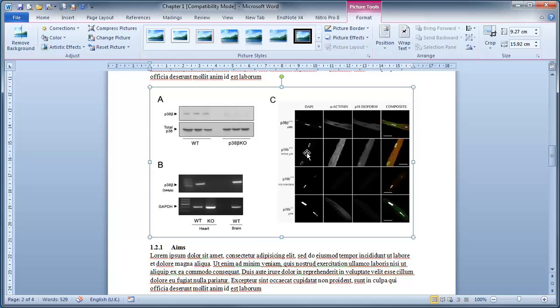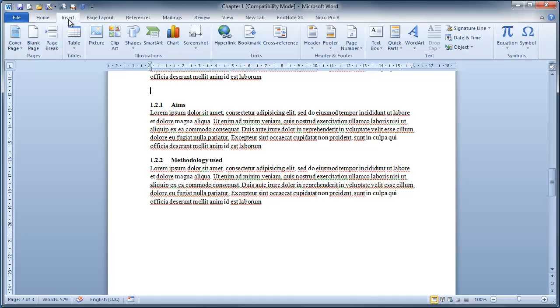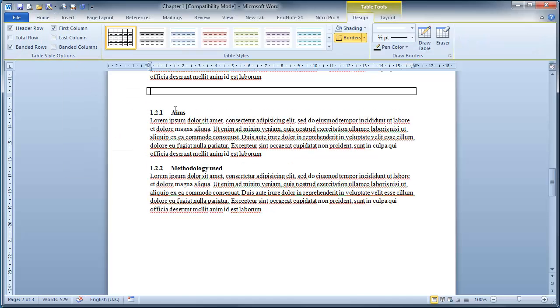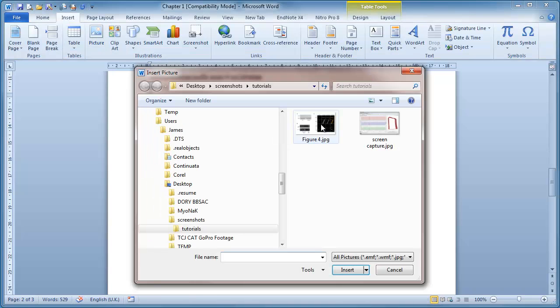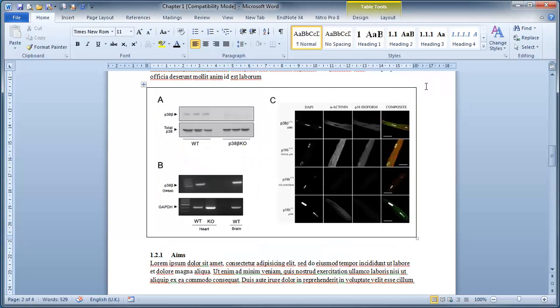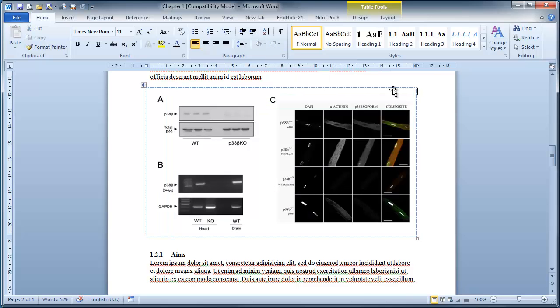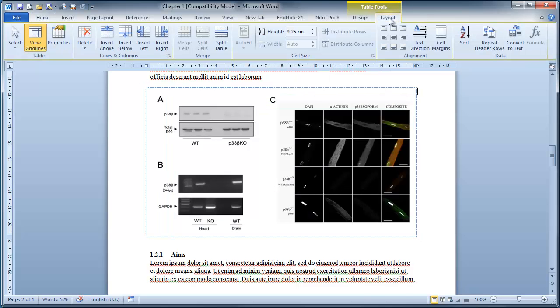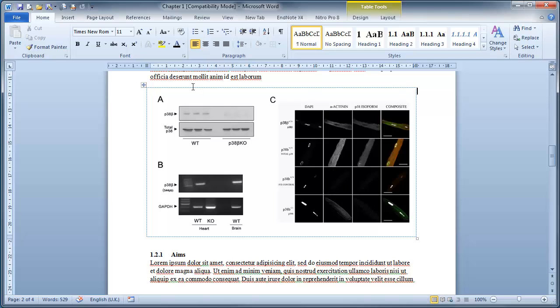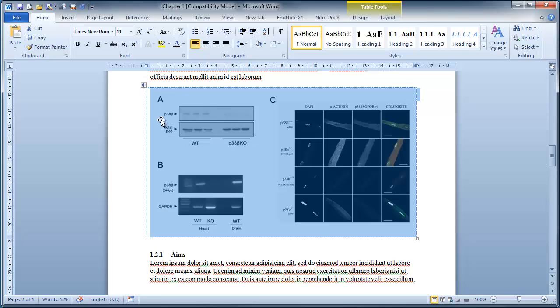This is the reason I like using a table, so I'm just going to delete that for a second and then insert a table. I've just inserted one cell, so it's one by one, nothing complicated, and now I'm going to insert my picture once more and choose my figure. And there's my figure. The table has a border around it. I don't much like borders, so I'm just going to select the table and get rid of that border. But you can still see a blue dotted line, which is part of the Table Tools Layout View Gridlines option here, you see. So I've now got my figure inside a table. The great news is, of course, I can copy and paste the figure and its legend by copying and pasting the table. So I'll show you that in a second.